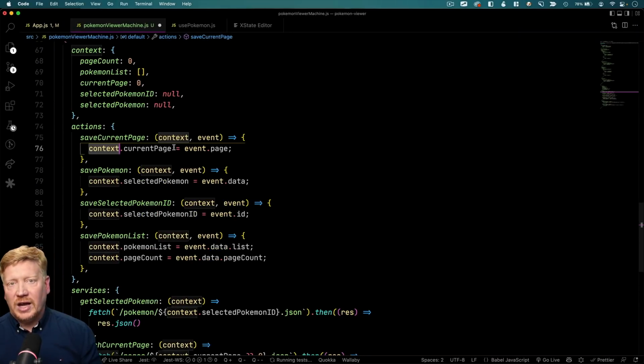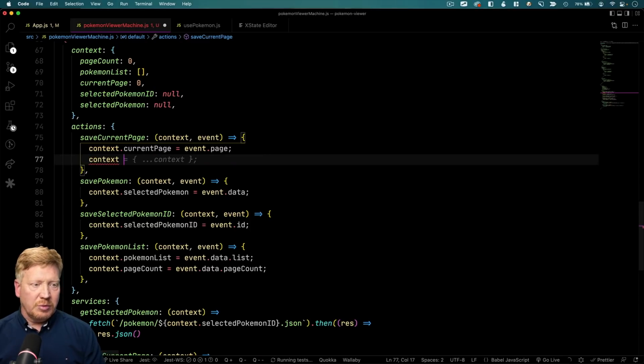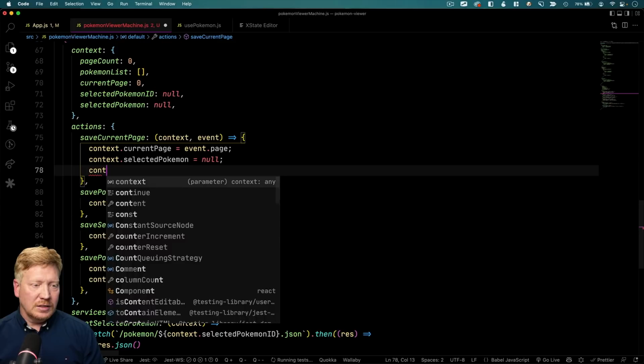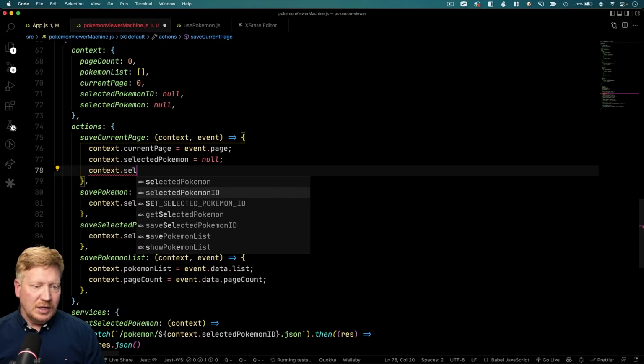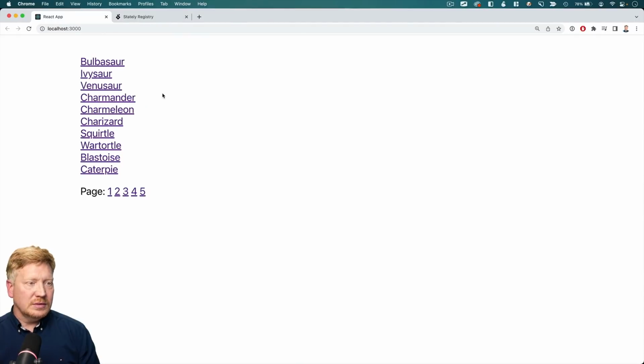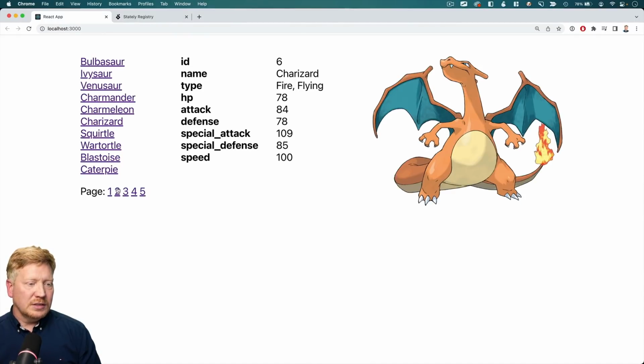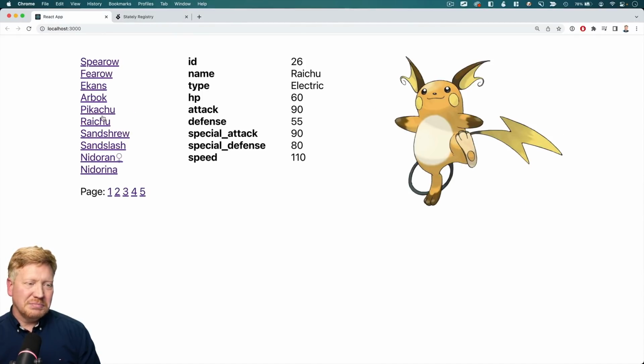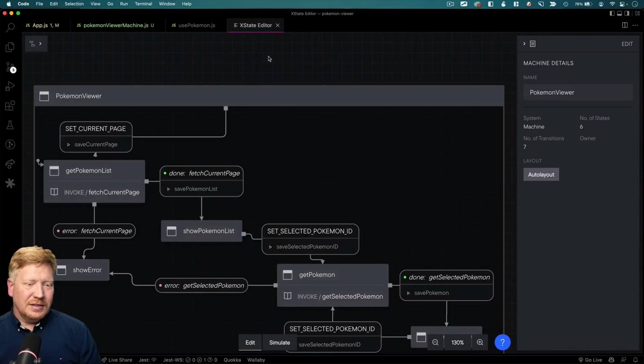So we could add another action to clear the Pokemon if we wanted, or we could just clear up the Pokemon here, select a Pokemon, null, and selected Pokemon ID is also null. All right, let's give that a try. Click, click, click, click, click, click. Yep, perfect. Awesome.